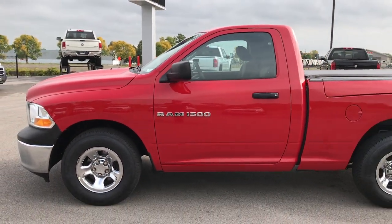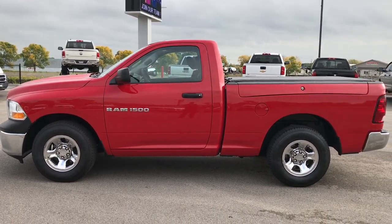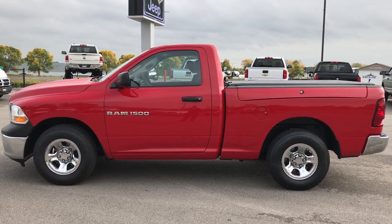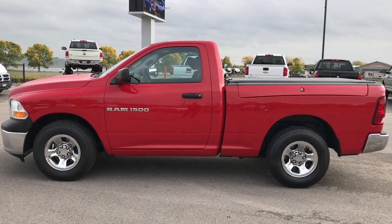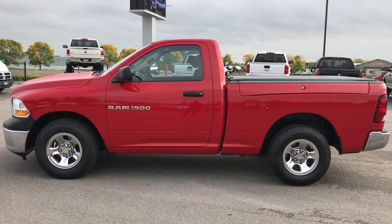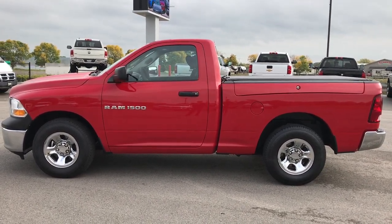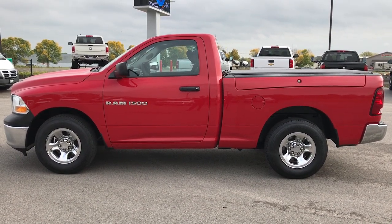To see more pictures of this truck or one of our other 400 new and used cars, trucks, SUVs, minivans, and more — go to our website at www.summitauto.com. Full pictures and descriptions of every single vehicle on the lot, and videos of every single used vehicle we have. If you like this truck and want to make it yours, give us a call at 920-921-0850 and ask for one of our sales associates.